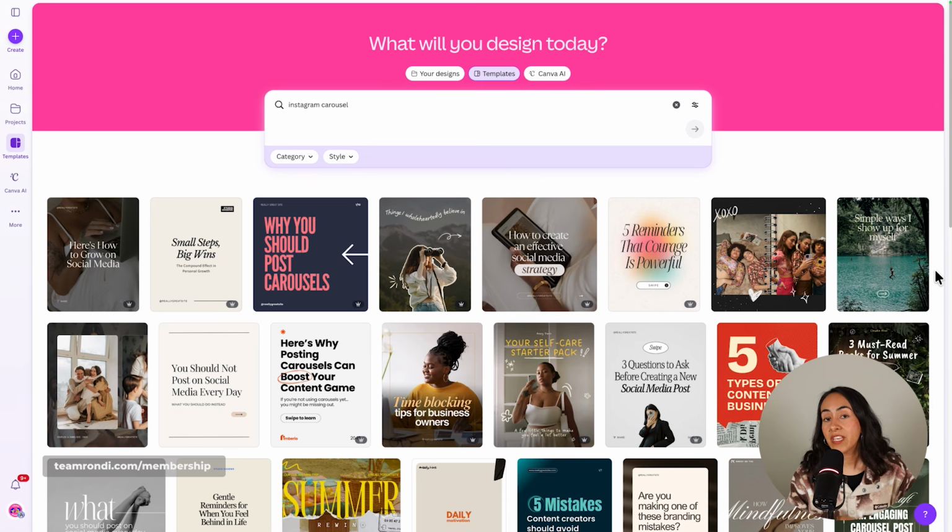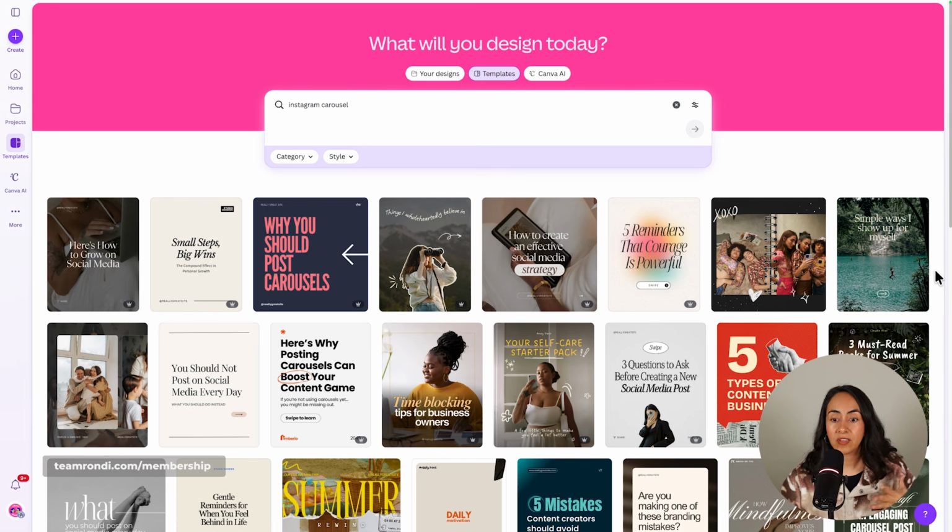The first thing you can ask yourself in order to choose a template is if you want to use images on your design or not. This can make a big difference in the time that you're gonna spend designing your carousel. So as I already showed you, there are plenty of designs only using text.